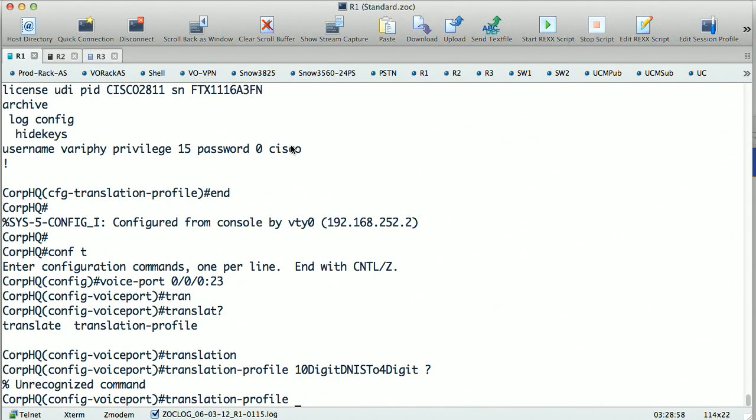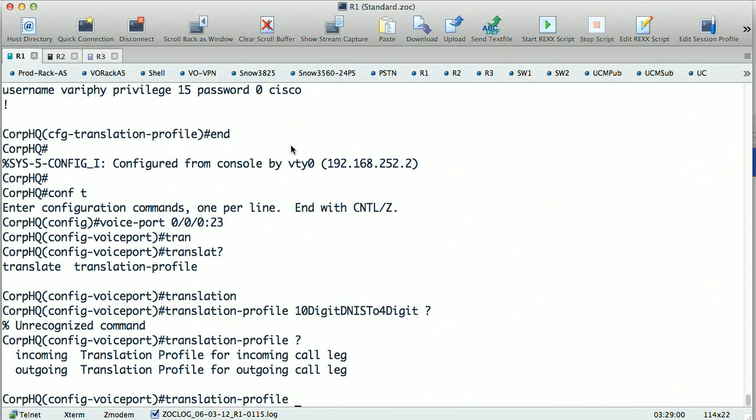I now need to say, which direction do I want to translate numbers on? Do I want to translate calls that are coming in on this port or leaving this port for the PSTN? I want to translate calls coming in to this port. So incoming, I want to apply this particular translation profile. So you see where we can do different things at each level.